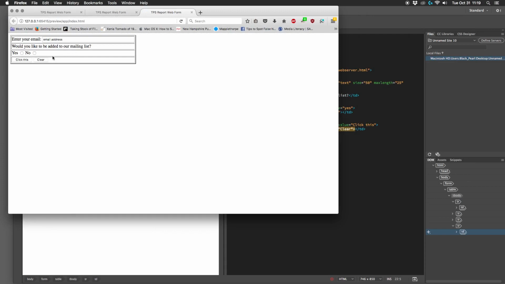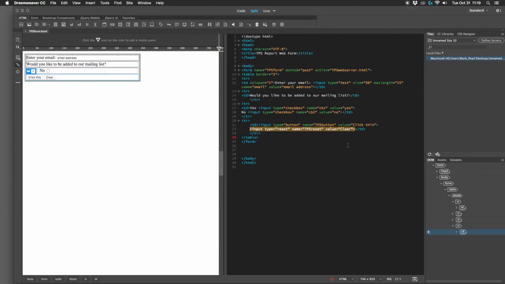Would you like to be added to our mailing list? Yes, no. Click this and clear. Let's change click this to enter. Makes more sense than click this. Enter, because they're entering data.